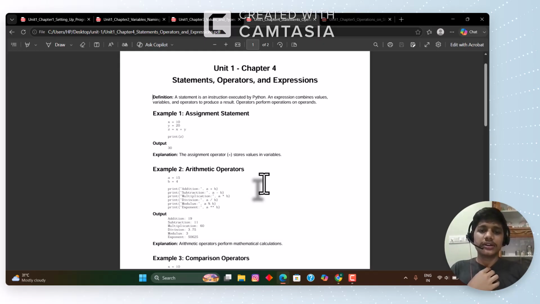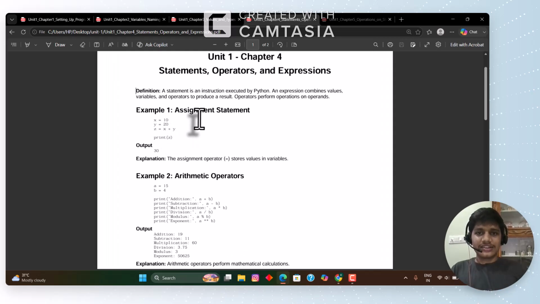So here he was explaining statements. See, assignment statements: 10 and 20 are values which were assigned to x and y. So this is the statement z equals x plus y, and x plus y was assigned to the variable z. If you print z, you will get the answer.